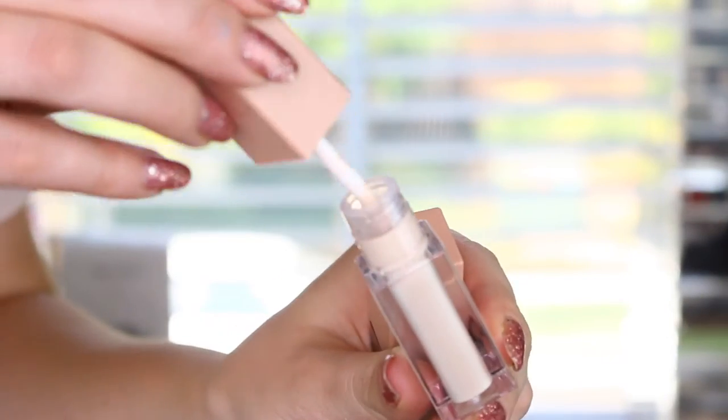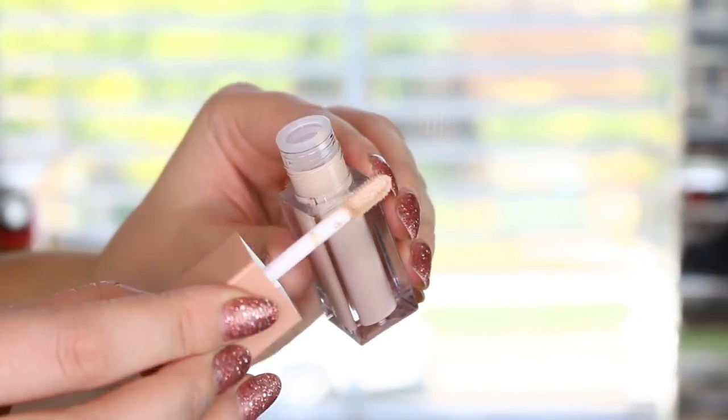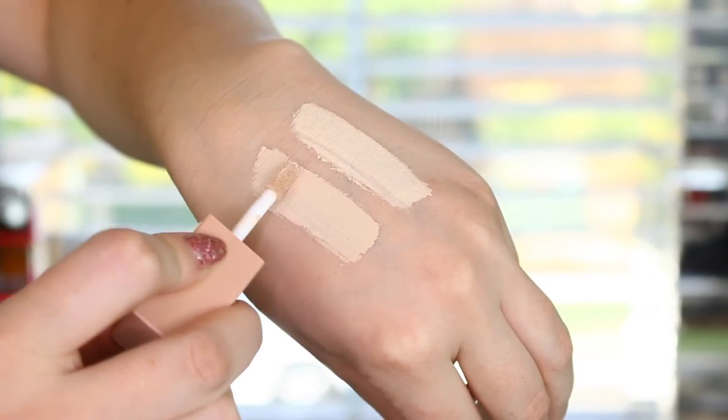The Kylie concealer is 0.22, so you get more in that one. The Too Faced Born This Way multi-use sculpting concealer is 0.50, so you get way more in that one. As for the packaging on the KKW concealers, they come in her nude packaging. I picked up shade one, described as very fair with neutral undertones, and shade three, described as fair-light with more pink undertones. I really like how it's clean and plain with that nude top.